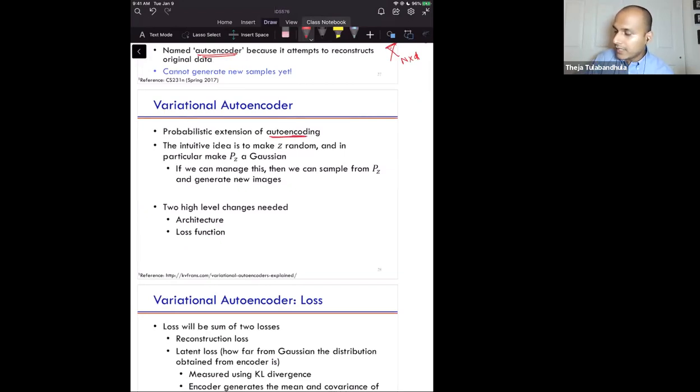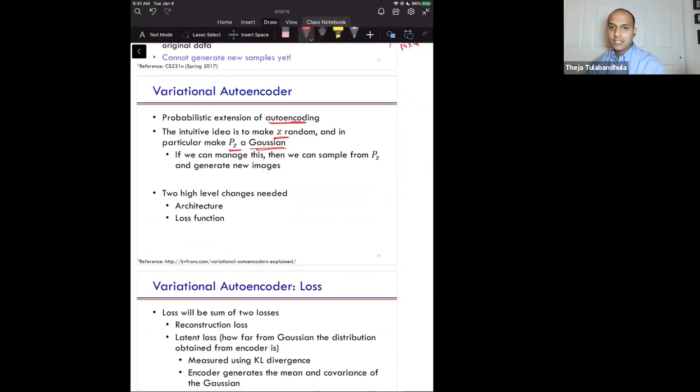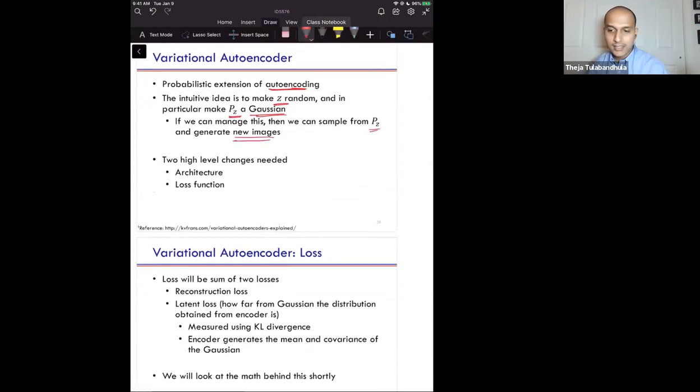So what we want to do is to make z random. Imagine if you could make z a random variable, then z is going to be the source random variable, and there's going to be some transformation, that is the decoding operation, and then we produce an image. Every time I randomly choose z, in VAEs we choose the distribution over z to be Gaussian. Then we draw a sample from the Gaussian and pass it through the decoder part. Then you should be able to get a new image, and that image should be from the distribution of images, which is kind of hard to imagine, but that's the goal here. Once we can do that, we can keep sampling from z and generate new images.